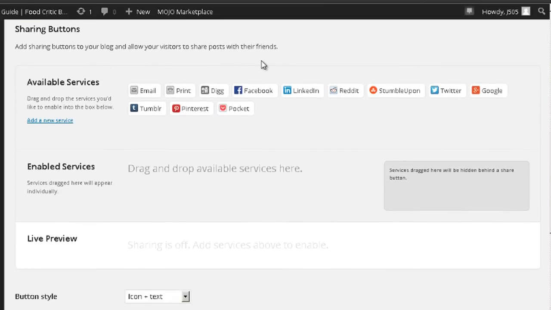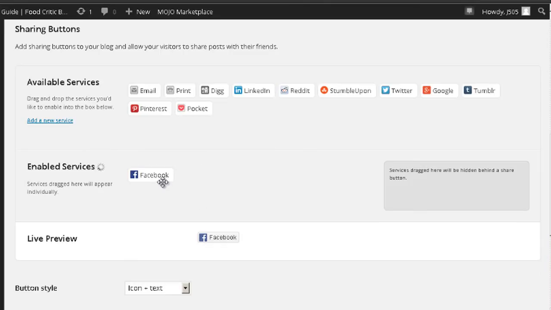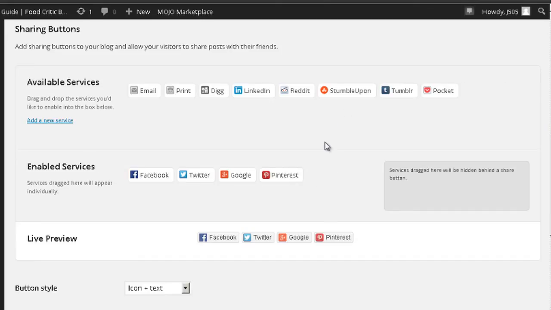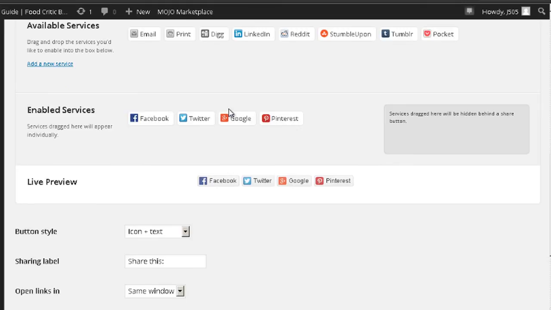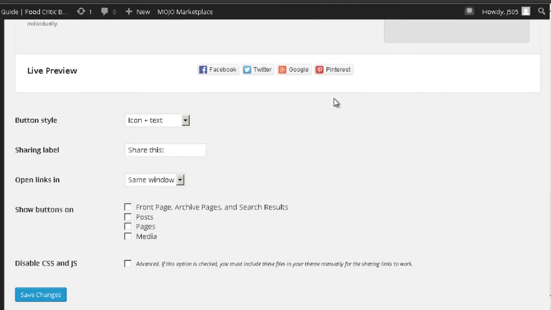These are the several services that you can add using this plugin called Jetpack. And currently the available services, these are the ones that you can use. And enable services, this allows you to enable the services that you want. So I'm just going to drag and drop it below. This allowed me to add Facebook, same thing for Google Plus, Twitter, Pinterest. It really depends on the options that you want. So I'm just going to add these ones. You can add more if you want, to Tumblr, to Stumble Upon. Really depends on what you want.